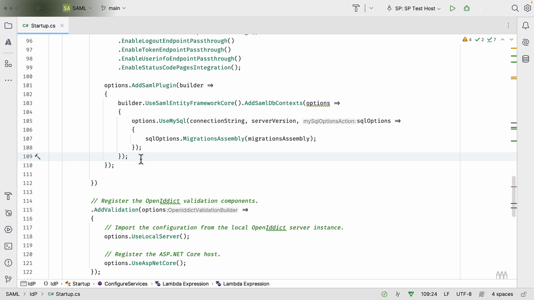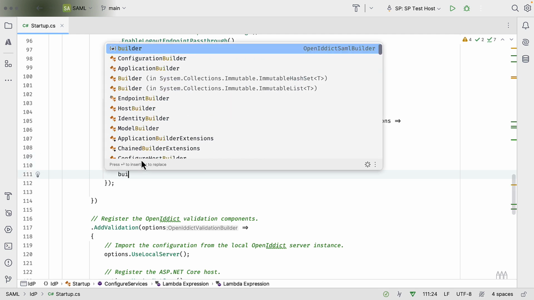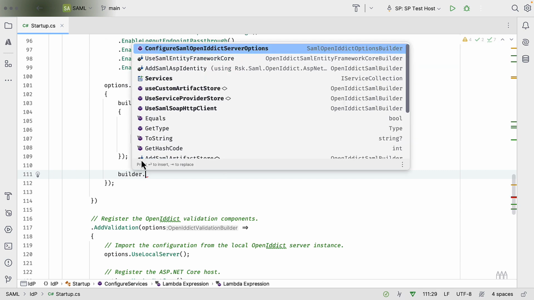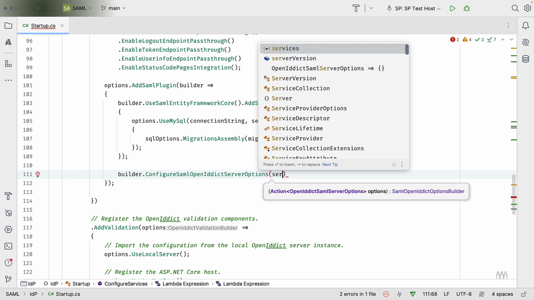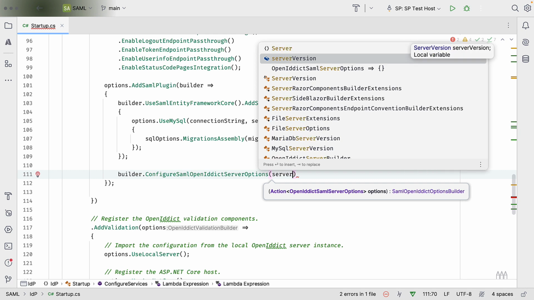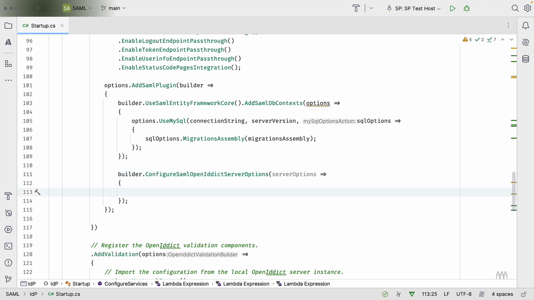So to finish off this configuration, back inside the AddSAMLPlugin, I take my builder object and call the ConfigureSAMLOpenIddictServerOptions API. Again, this takes an action, and this time let's call the options serverOptions. And inside this, we are going to configure the IDP.